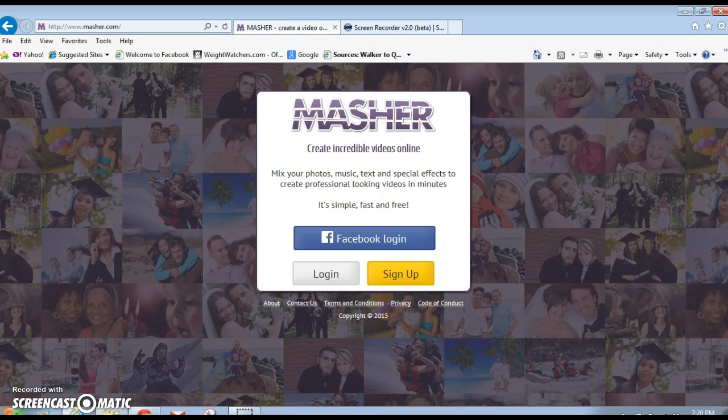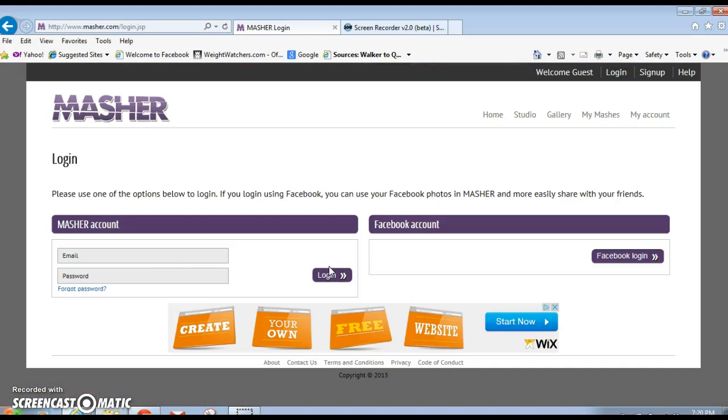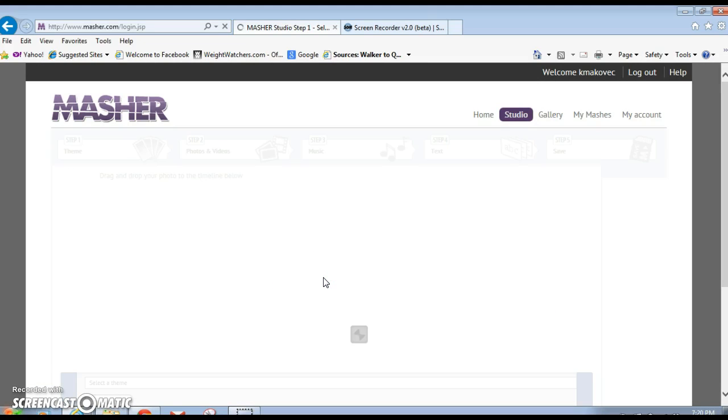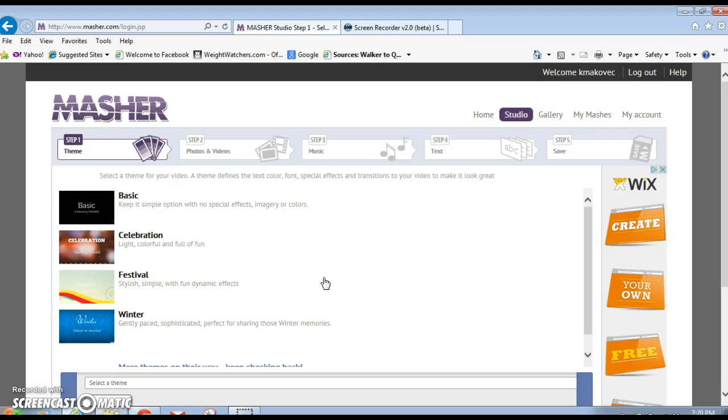So what I'm going to do is sign in. As you can see on the sign up page, there aren't any feature lists or samples or a tour that you could take before you decide to register. You kind of have to register before you even begin. So I'm going to log in. It's free to register. However, like I said, there's really no feature list or samples that you can look at before you decide to register.